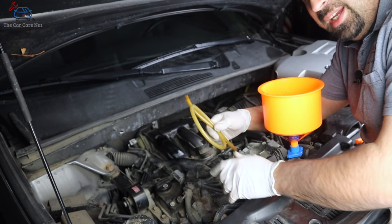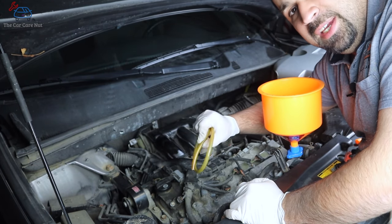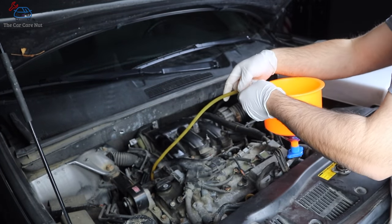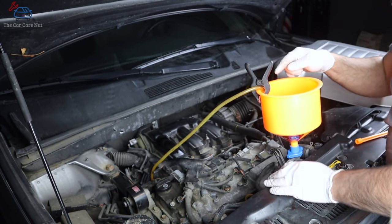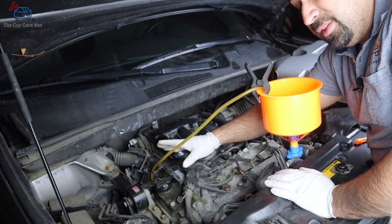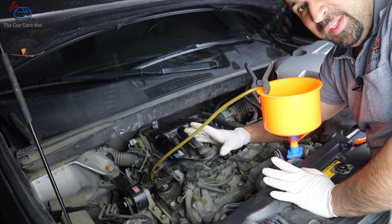Then take a clear hose — quarter inch inner diameter. You may need to stretch it a little bit; if the car is hot from the day before, the heat will stretch the vinyl hose and open it up so it sits snug on the bleeder. Install the hose on the bleeder and run it back to your reservoir, using a clamp to hold it down. All the success or failure of this bleeding procedure will depend on how you watch the coolant running through this clear hose.